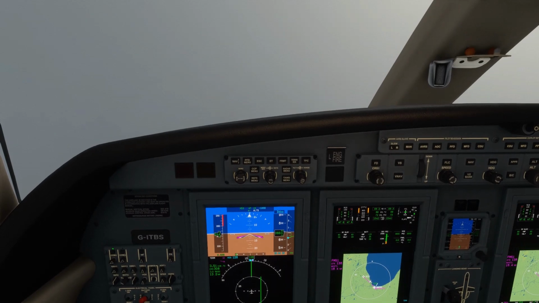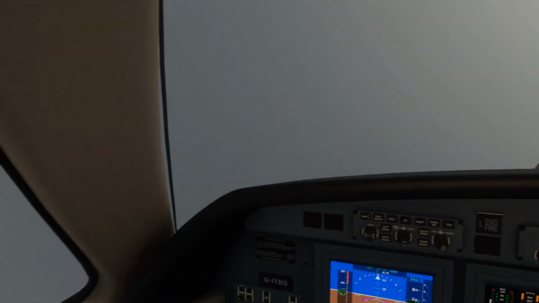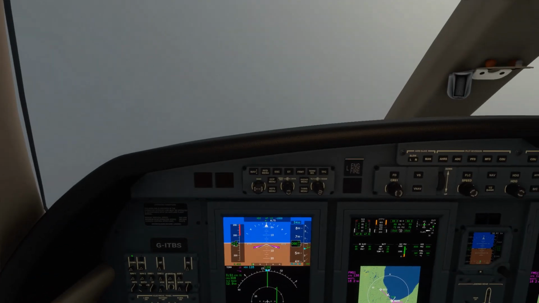Envoy 3890, maintain 180 knots or greater to Saitek. The tower, Saitek is 120.75.